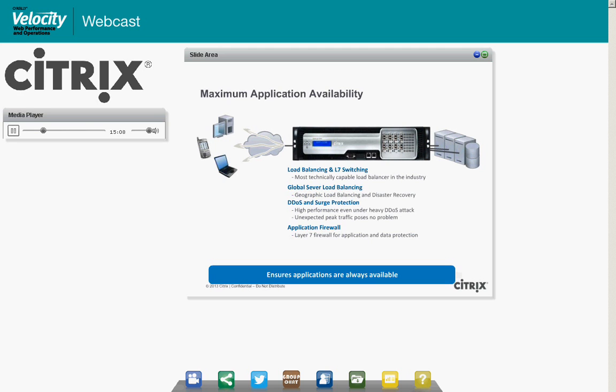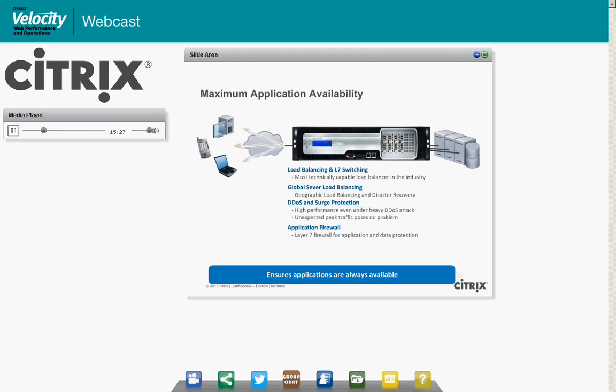So if you're actually on the application development side of your business, some of the information we're giving you here is a good way for you to educate your network team to make sure that they have all the features and functions turned on that will actually protect your applications and make them more successful out there in the market.